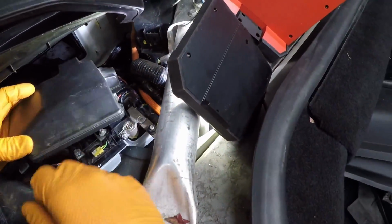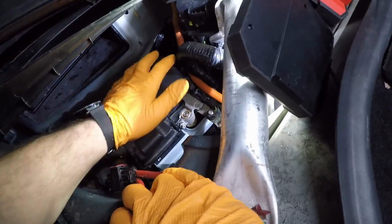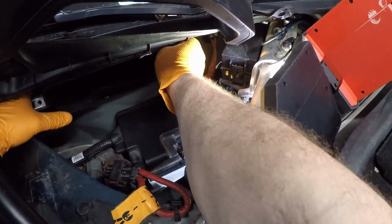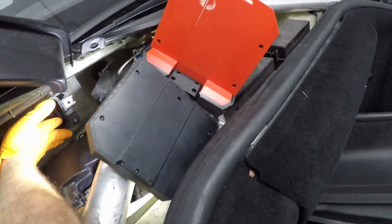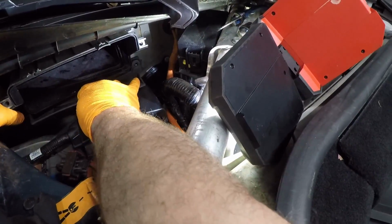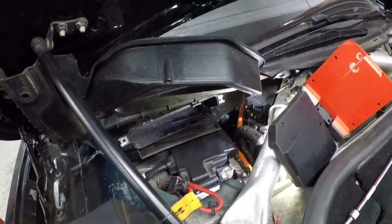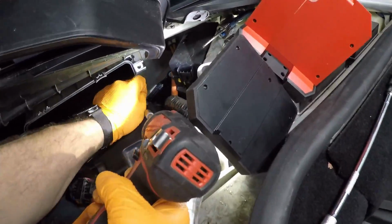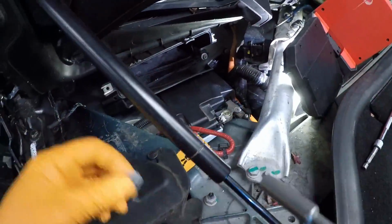Next, we're going to put the fuse box lid on. Goes that way, so that cover goes over the sides. Clip on nice. All this. And this. This one. Here's the other. This one we're gonna have to snake in by hand.